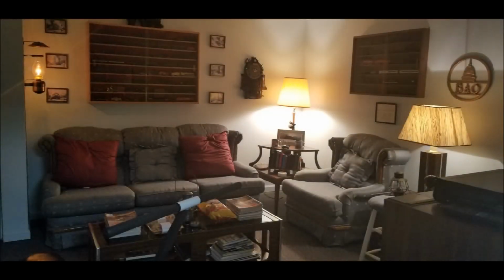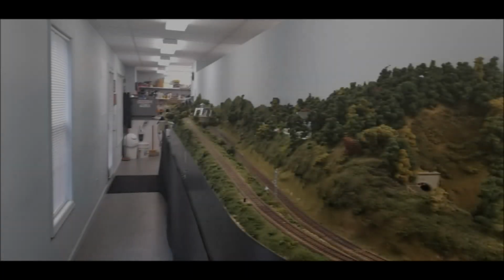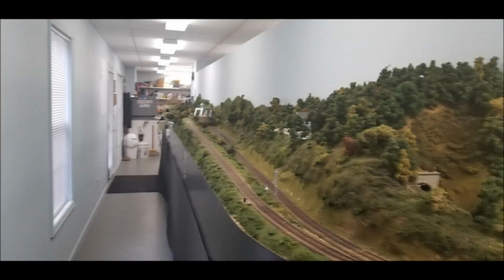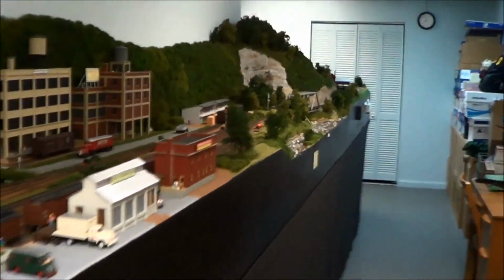Now we're going to go up front, and we're going to do the spiel on what we're going to do today and how we're going to do it.